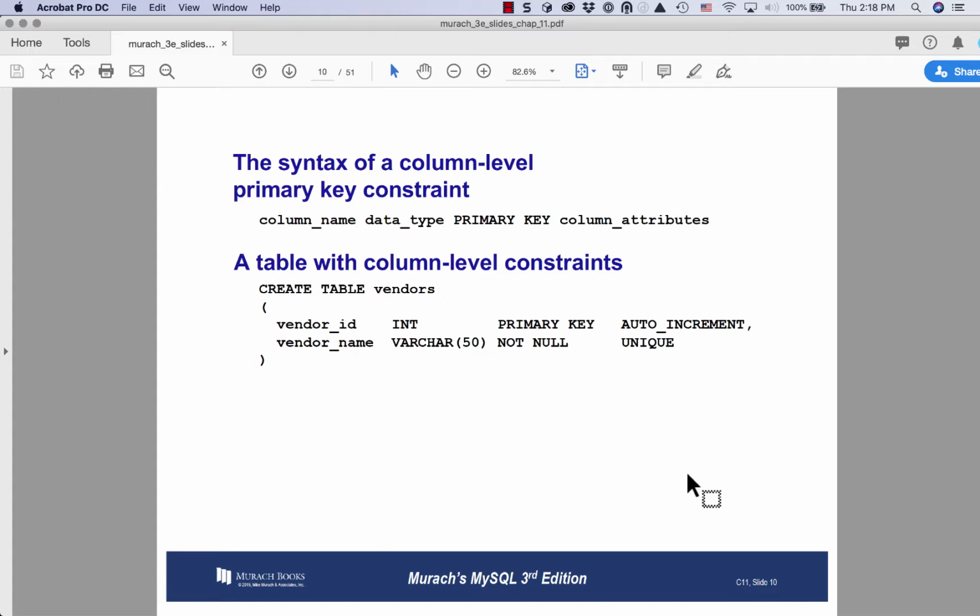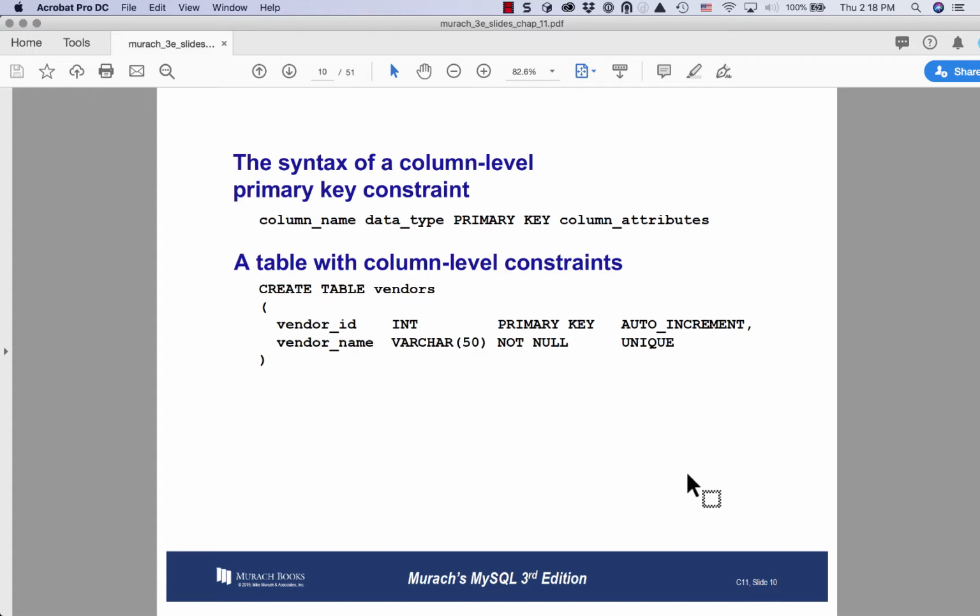Okay, so when you create a primary key, we don't call the phrase that we put on that column at definition an attribute, we call it a constraint. Why do we call it a constraint? Well, generally the things that constrain the values and the behavior of the data in a particular column are called constraints.